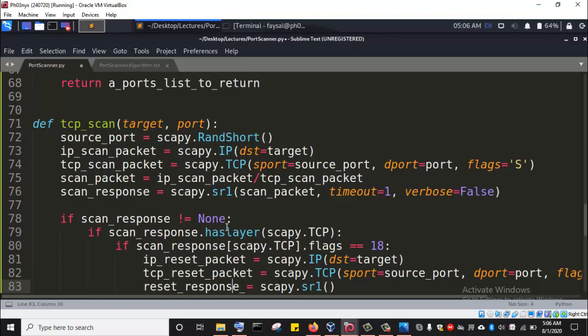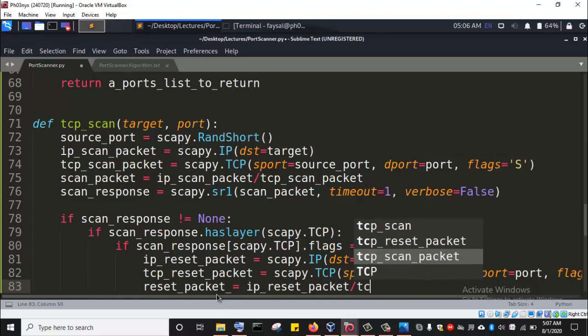Okay, I'm going by this. So the reset packet, all right. It is going to be the combination of the IP reset packet and the TCP reset packet.